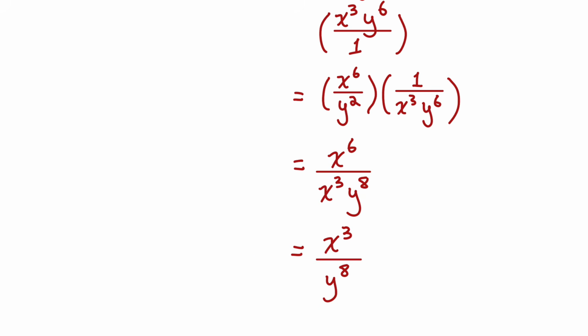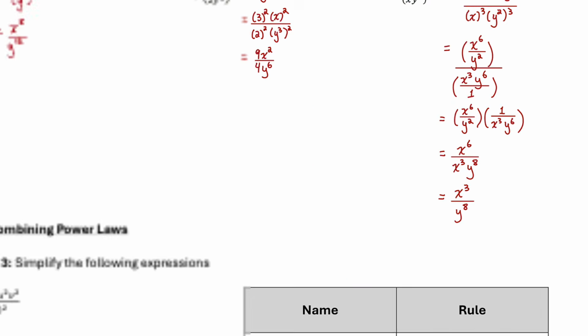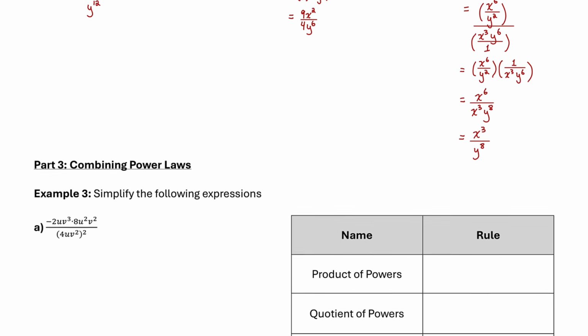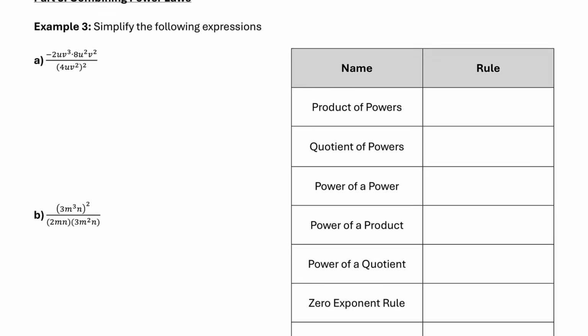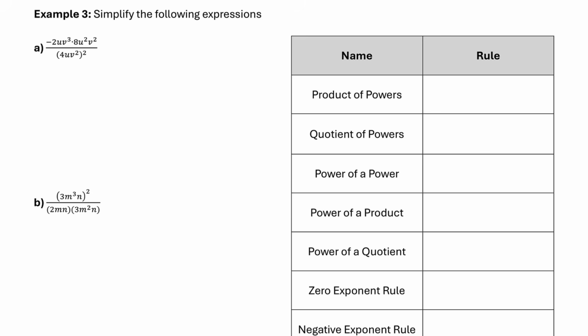And you'll notice in that question, we used quite a few exponent rules that we had learned in previous lessons. So let's fill out a chart of all of the exponent laws that you should know at this point in the unit. The product of powers would state that if you're multiplying powers with the same base, such as a to the power of m times a to the power of n, you can simplify those into a single power by keeping the base and adding the exponents, m plus n.